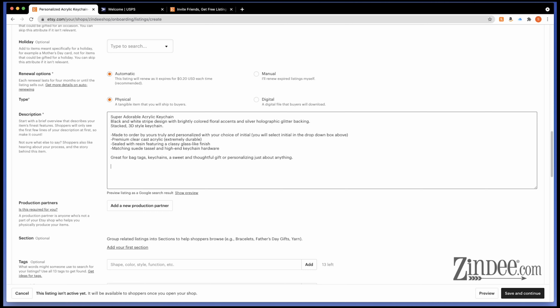Let's add another little thing in there. So if somebody's reading this, if they want something different, let's do that. Okay, so want something different or further customized, and this is optional if you want to offer this or not. If say you work full-time and you're really nervous about doing completely custom, you can just pre-make a bunch of things and set it where you have a certain amount, you take this part off, and then whatever you have, you have. That way you're not doing a whole bunch of custom orders. But if you're wanting to do custom and all that, this is a good thing to put.